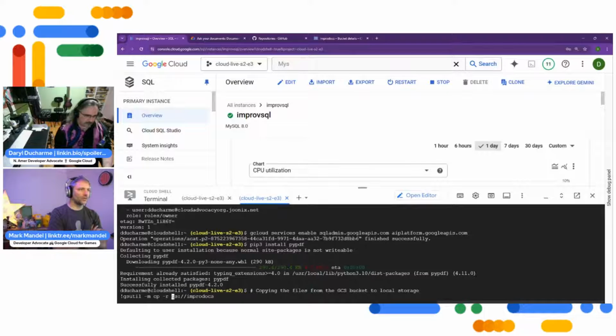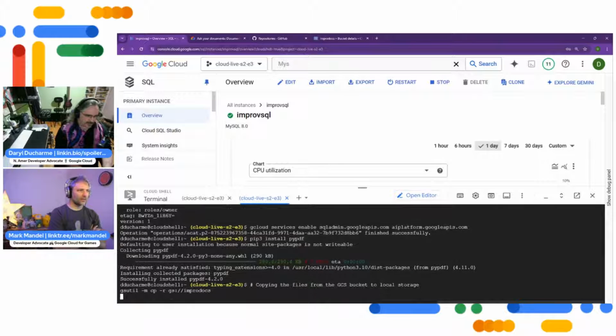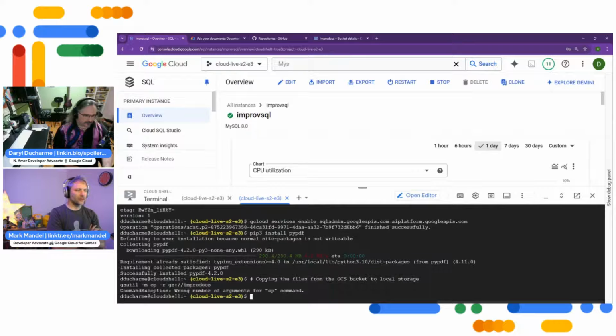And you don't want that exclamation point. Yeah, I just noticed that myself. Nice. Wrong number of arguments for the cp command. Do you need like a slash or something? Yeah.